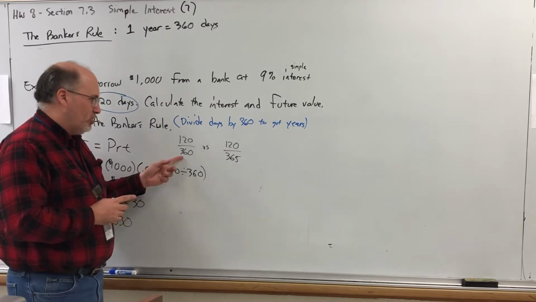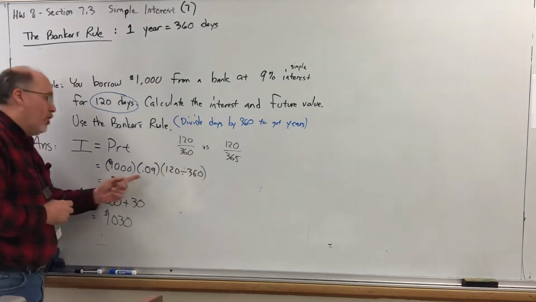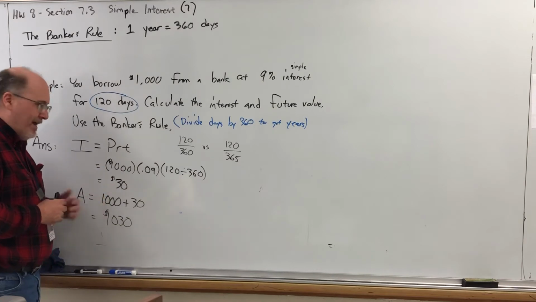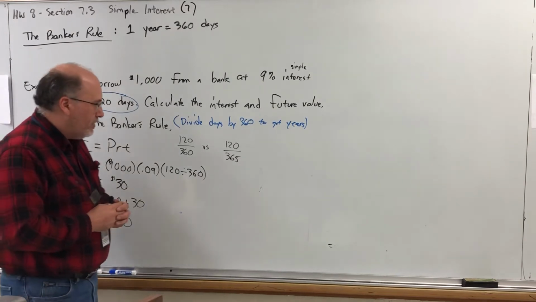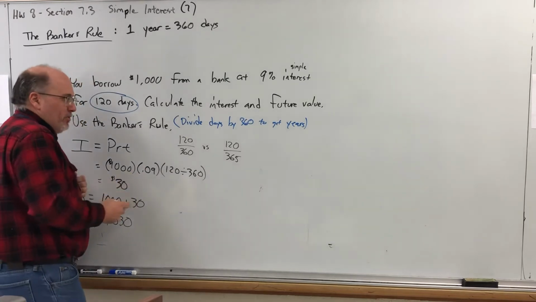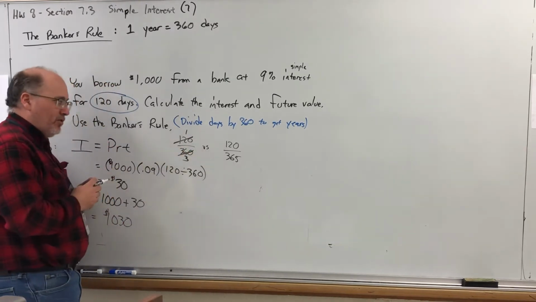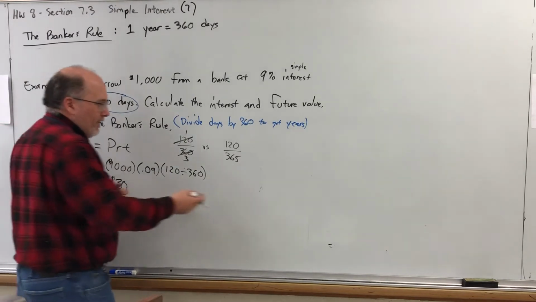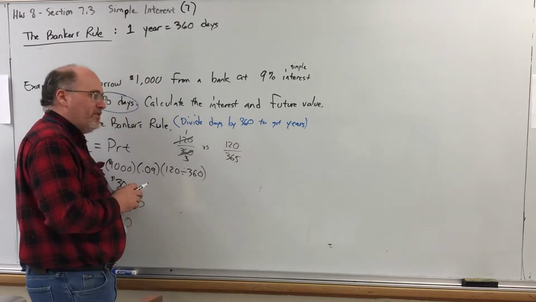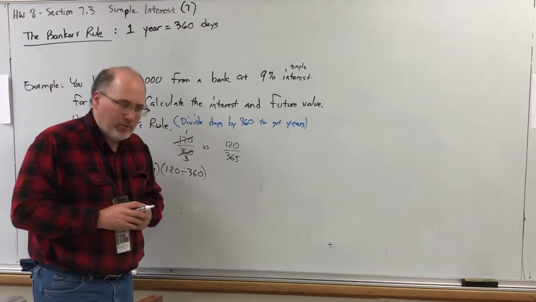In fact, it's reducible by 120. This fraction equals 1/3, which is how I almost did this in my head correctly if I'd gotten the zeros correct. So why is that advantageous? Well, if I'm doing this manually, I could reduce this all the way down to 1/3, and that's a decimal I know. But if I were doing something like 120 divided by 365, 365 is not very reducible.